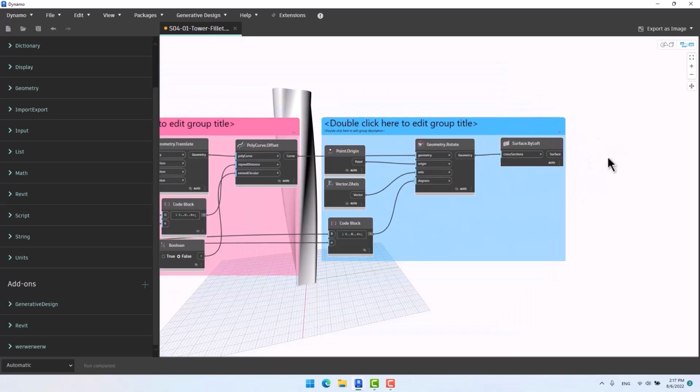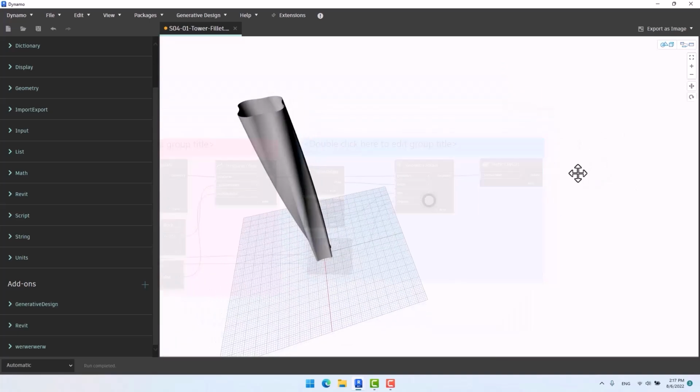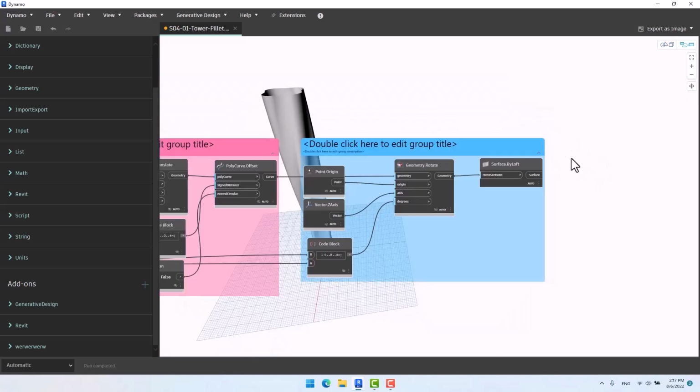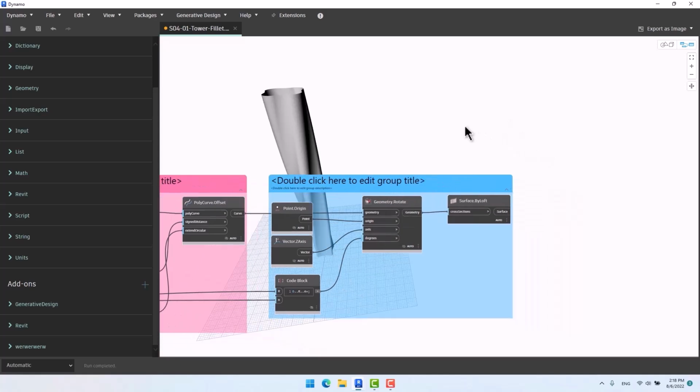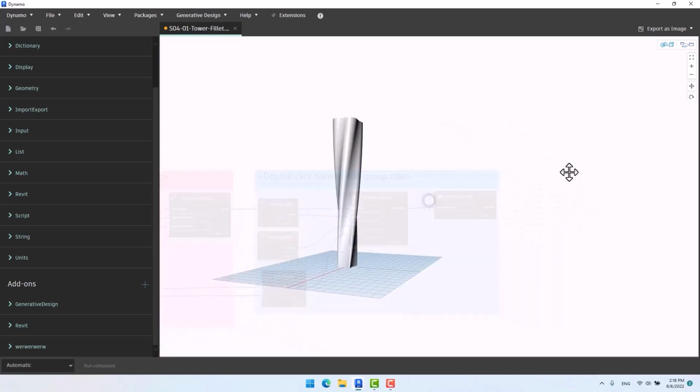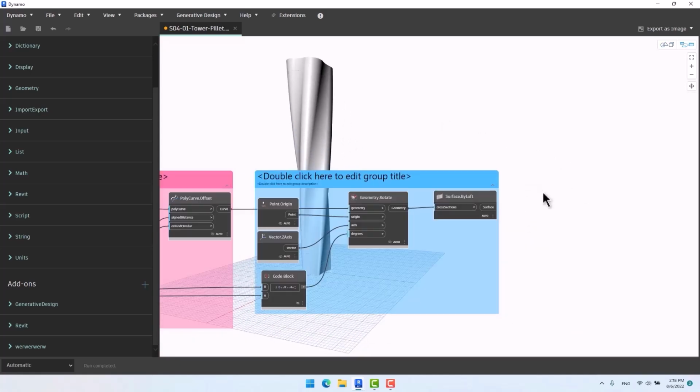Now, first off, what is this form, guys? It is a surface. It could have been a solid as well. Guys, if you are familiar with the Rhino software, in there we got a command called contour. Using this command, we would be able to set parallel lines through an entire form. How can we do the same in Dynamo, though? Should we just go ahead and use and set up several and multiple surfaces?